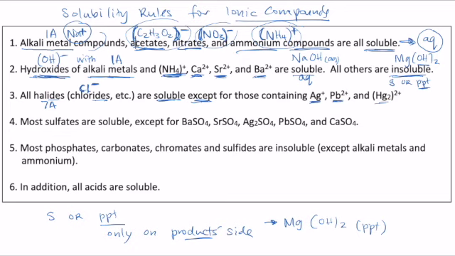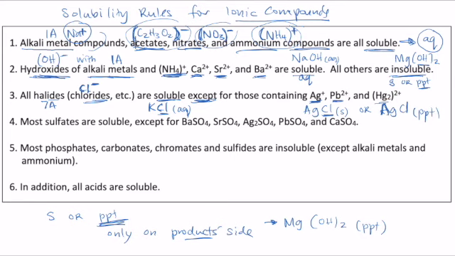So for example, if you have, let's say, KCl, so anytime you have Cl, that's the chloride part, this is going to be soluble, okay? But there are these exceptions, such as AgCl. So if the chloride part has the Ag stuck to it, that means it is not soluble. So this would be a solid, or if it's on the product side, it's going to be written as AgCl PPT. Remember, precipitate is going to be on the product side.